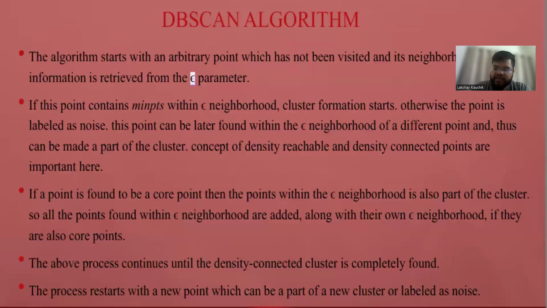And the last part is understanding how DBSCAN works. Here I am mentioning all the steps. First, the algorithm selects a random unvisited point and checks its neighborhood using the epsilon parameter. Second, if the neighborhood has at least MinPts points, the point becomes a core point and a new cluster is created. Next, all neighboring points are added to that cluster. This process continues until all density-connected points are included in the cluster.